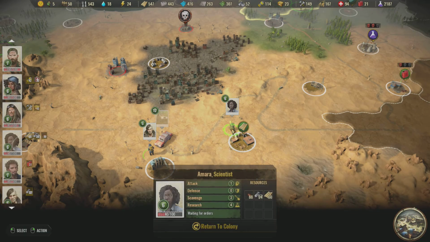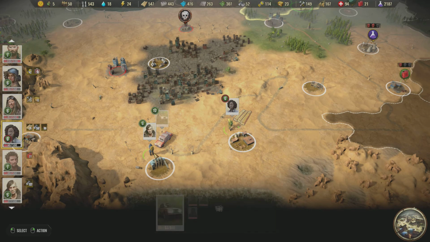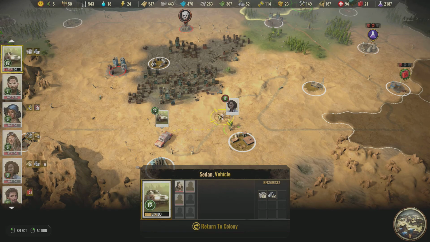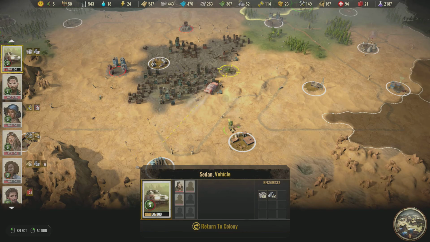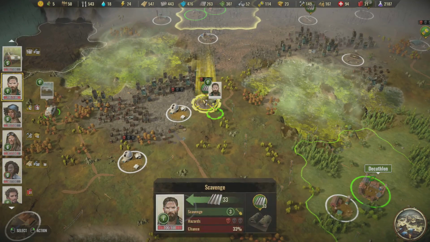Alright, new day. Ooh, she already got it all. Nice. Okay, hop in the car. We're gonna give her a ride, but we want to head back in the right direction. She'll be able to hop in the car, and the car will have maximum move points next turn.